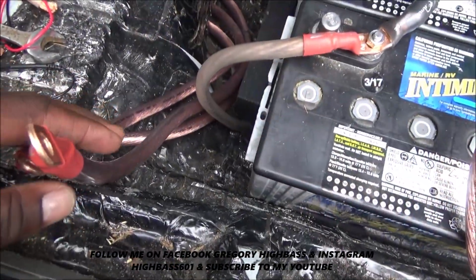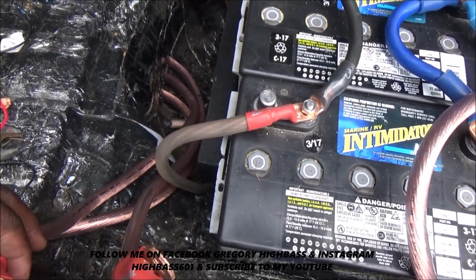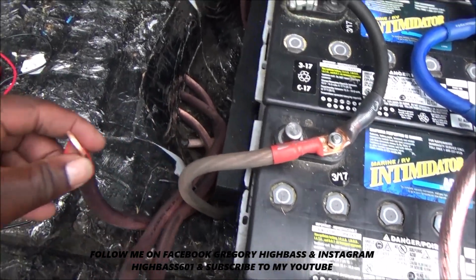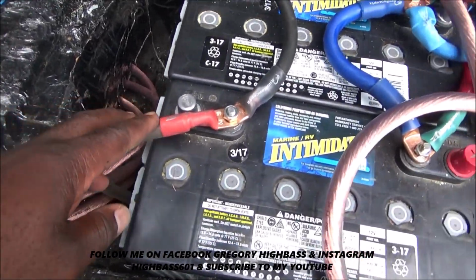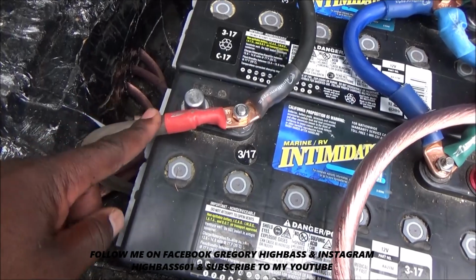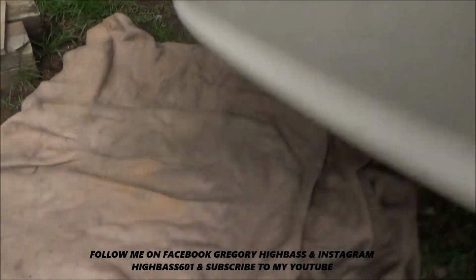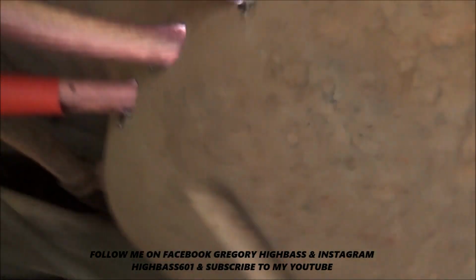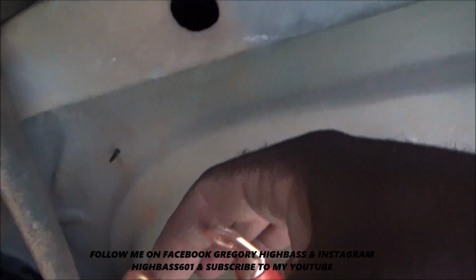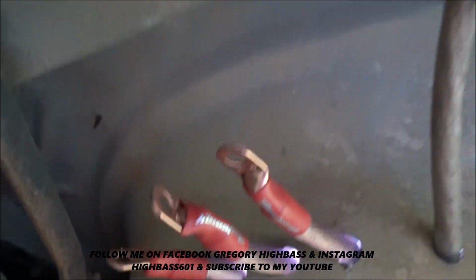All right, guys, so heat shrink, lug crimp, heat shrink, lug crimp, heat shrink, lug crimp. So that's the 3 grounds coming from under the car. Remember, I made this one reach, so I'm using that one for the 4th one. I also have them crimped under here also. 1, 2, 3, 4.